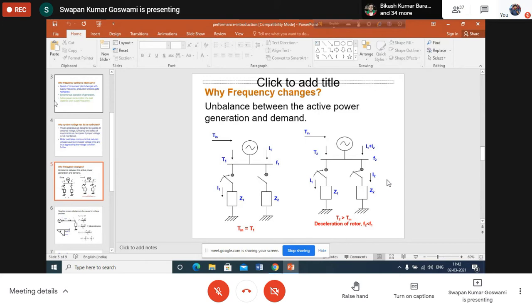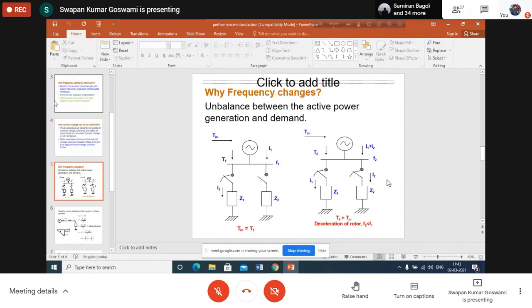From measurements made in the turbine and in the boiler, the system will be able to know later on that there is an increase in demand in the system. How will they know that? Obviously, they will know it by measuring the frequency, by measuring the speed of the generator. So initially, after the increase in the system load, there will be a change in the speed and a change in the frequency. This frequency will be measured by the system, and then they will know that there is an increased demand, and they can increase the opening of the steam valve or water valve. So before that, system input cannot change.